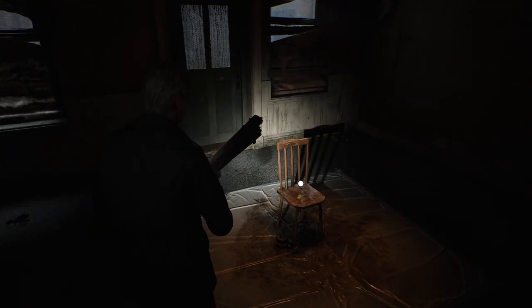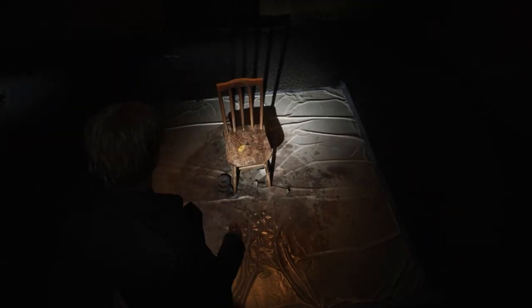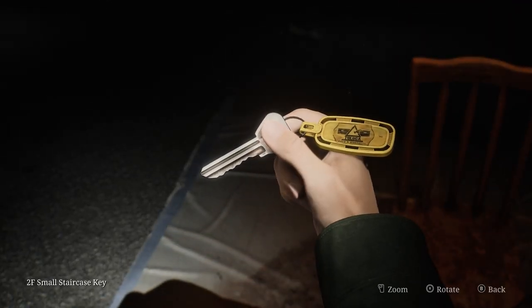I like here. You got a chair. And there's plastic on the floor, and there's blood and duct tape, like somebody got kidnapped. But, you know, there's a key here, so it's all good.